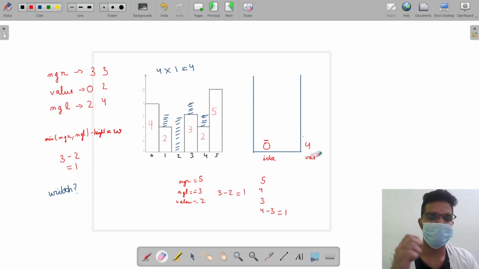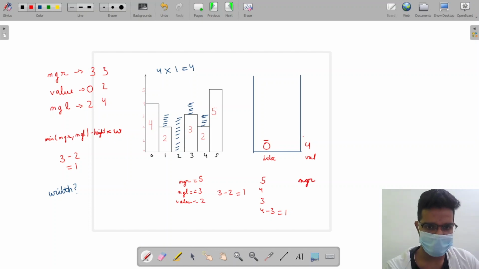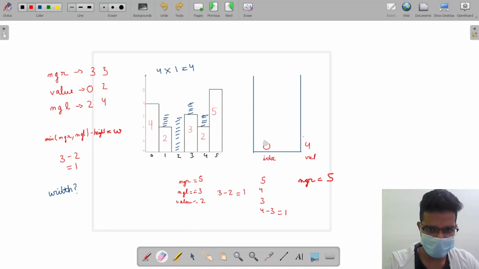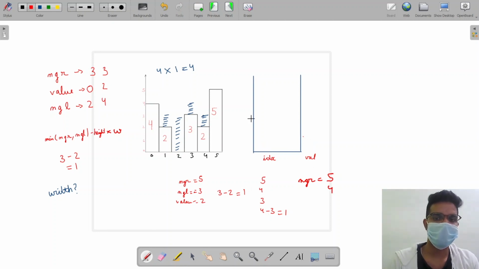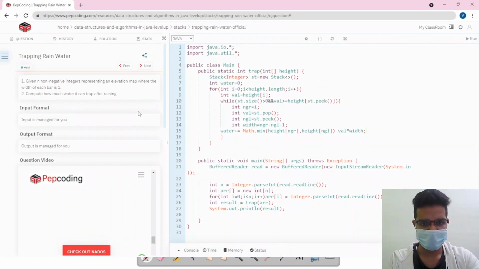We got a 5 value and we know that 5 is greater. So we know 5 is our next greater right, again, for which value? For the 4 value. So I'm going to pop this, pop my 4 value. Now, I know that here no next greater left exists for the 4 value. So if that's the case, I'm going to simply break, because my water can't get trapped if there is no building at the left that is greater.